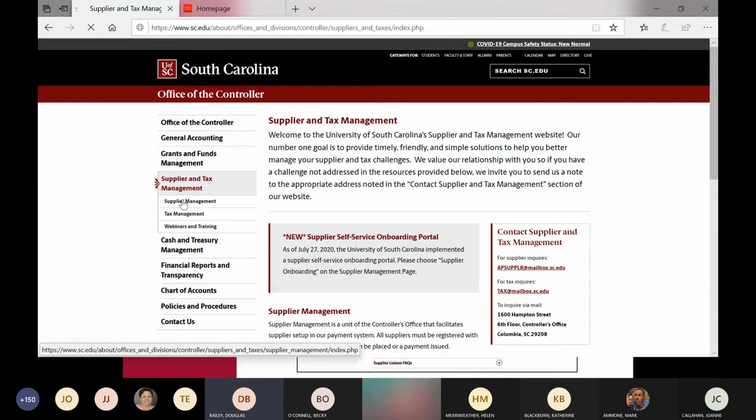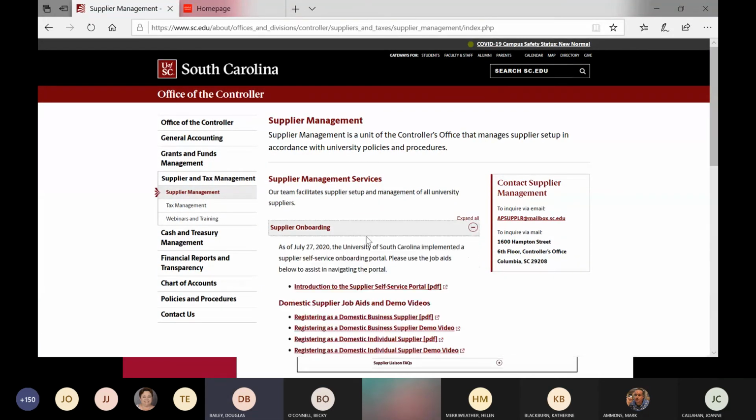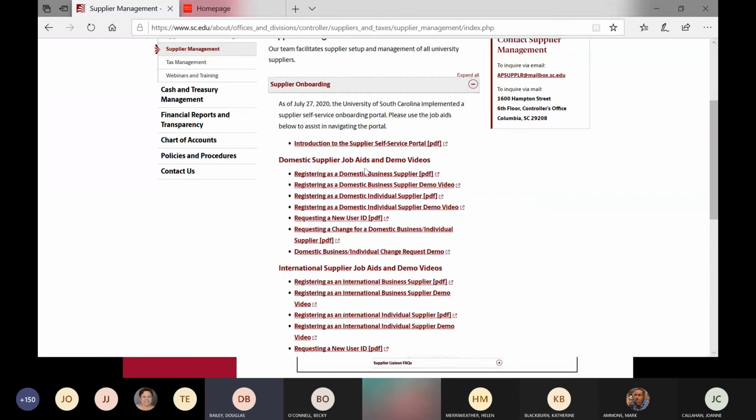If we click on Supplier Management, this is going to be resources on Supplier Onboarding. Again, we've got job aids out here on the website. We also have job aids in the template letters that you send out, as well as job aids inside of the portal, all to assist the suppliers in completing their registration.